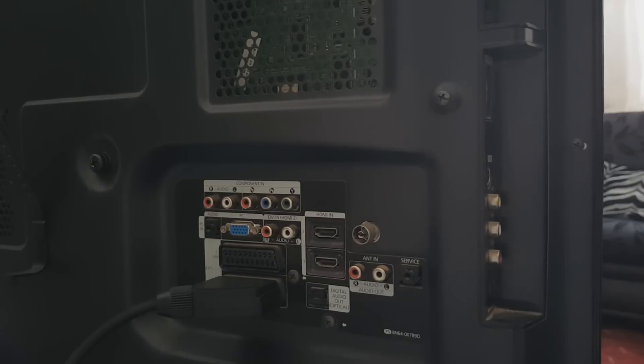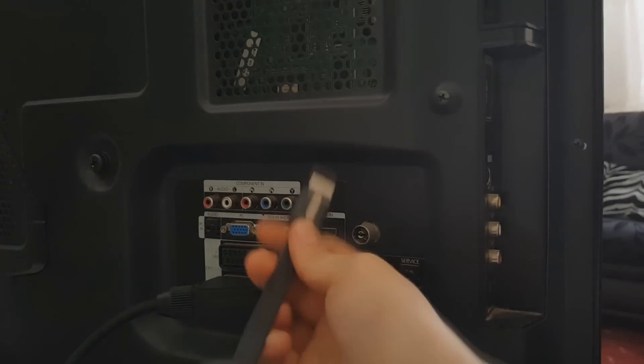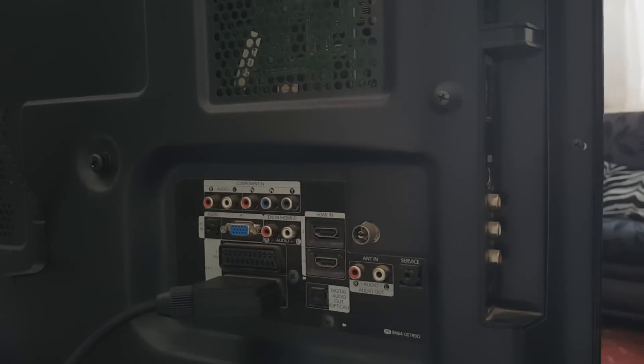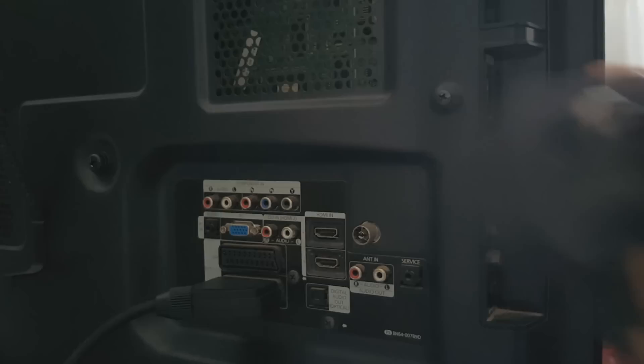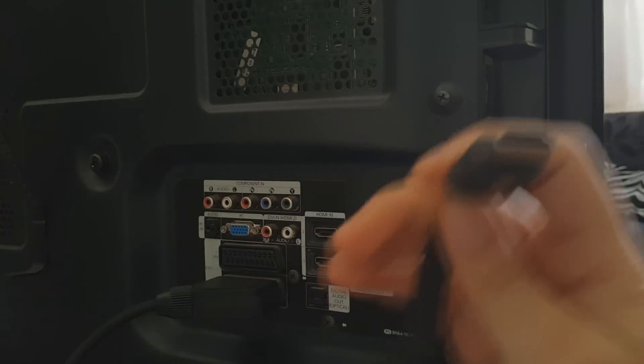For now I'm just going to use the back of the TV, because sometimes children come and try to pull it out — it will be harder for them to do so. Second, you'll need a USB port, but I don't have one on my TV, so I'm going to use the wall plug instead, which is handy.